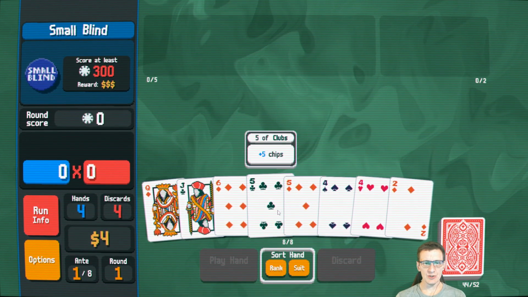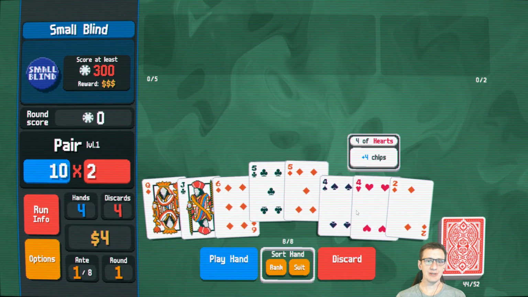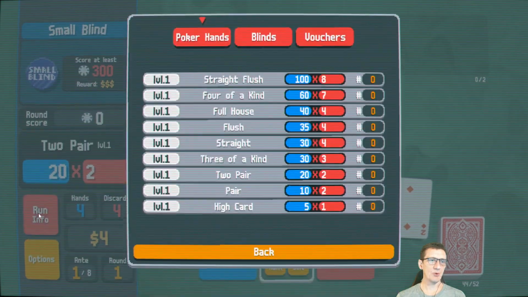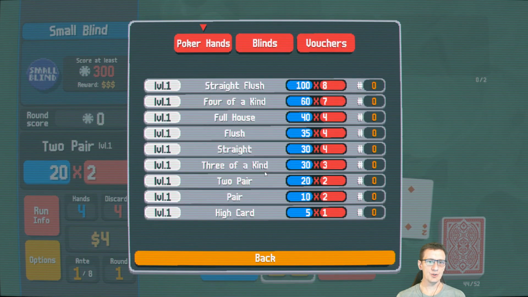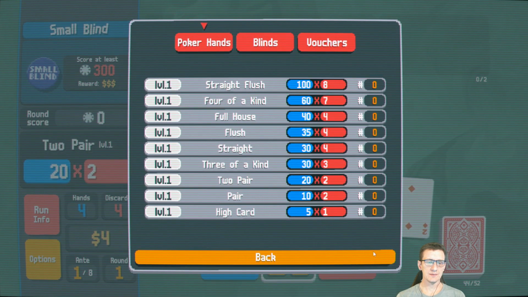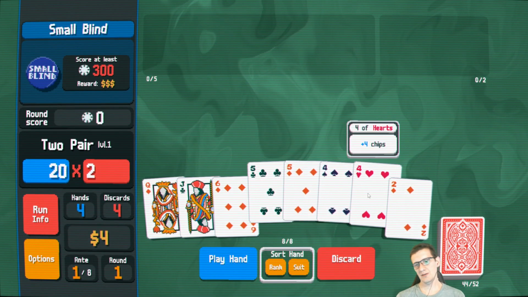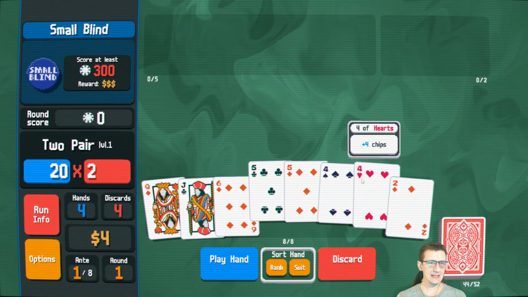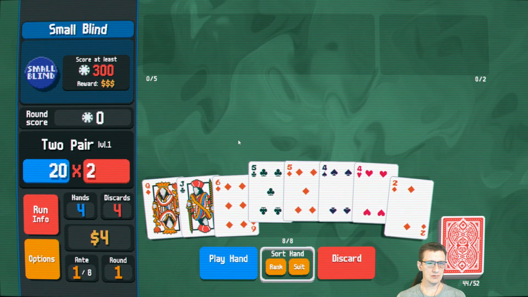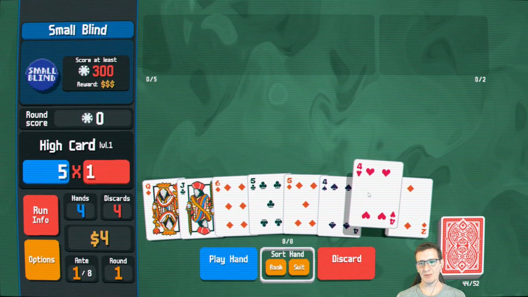So we do have a double pair. We really should be able to figure out how many points this would be. Is it straight 40? Let's see. Two pair. Nine are face cards, so 10, 14, 18. I think it'd be 76. I could be wrong, but that's what I'm thinking it would be.